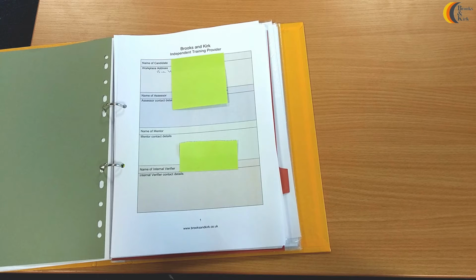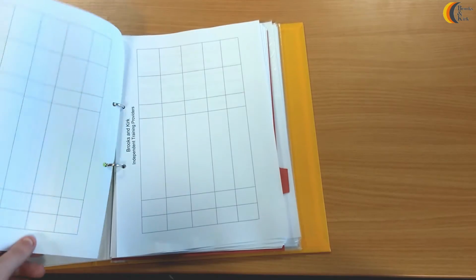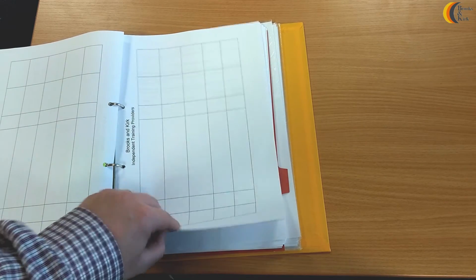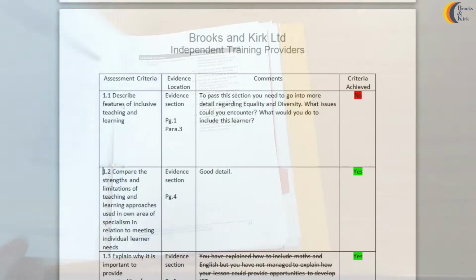The second section contains all of the learners' units, so the full criteria all broken down. It has all the assessment criteria and the instructions of the tasks that the learners have got to complete. We will also give them a schedule for any observations, so if there is any observations booked in, this will have the criteria that we're looking for and also the time and date and things like that. We will also have any feedback forms. So if any learners have completed any work, we will be documenting what feedback has been given and also the location of where evidence can be found.